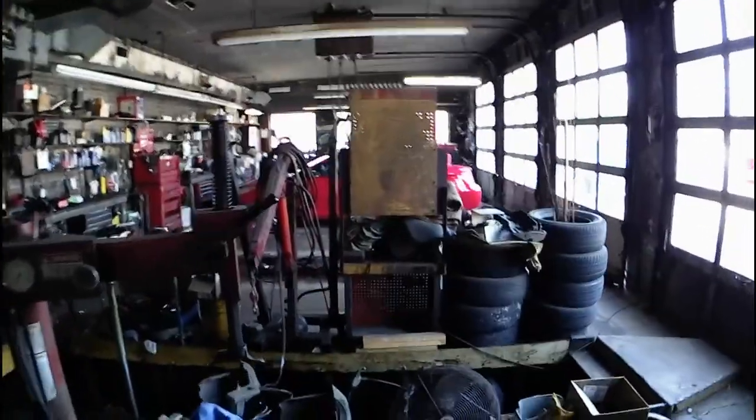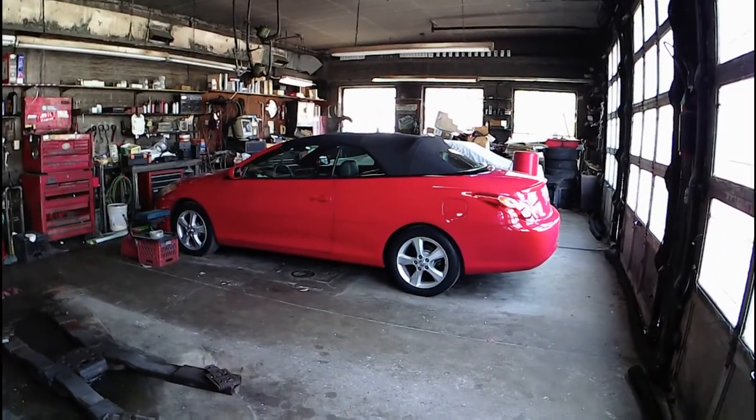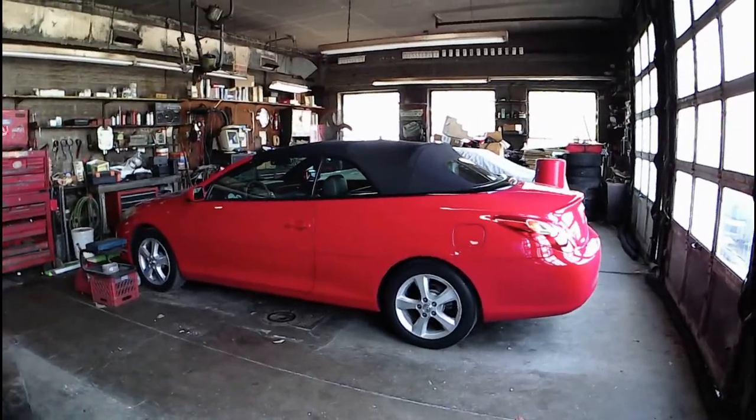Now here we are in the shop and here is my 2006 Toyota Solara convertible. Not much really wrong with this car at all. I've just been driving and enjoying it, although it's been here for about a month because it's been raining and I had no other place to put it. The only problem was a small EVAP leak code — after inspecting all the vacuum lines, it turned out to be the gas cap. I replaced the gas cap and the light went off. That's Toyota reliability for you. We're going to take this car today and go see yet another one of the fleet.